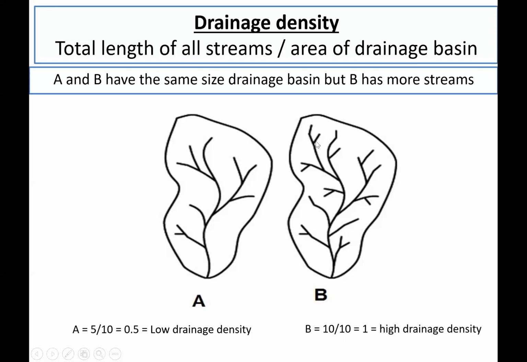And that's important because if water flows in streams and rivers, it means it moves quicker. So an area with a high drainage density means water is moving through that drainage basin much more quickly than an area that has a low drainage density. So an area that has less streams. It means in this one, in A, most of that water is actually soaking in, it's infiltrating and moving through the soil and the ground, which is much slower. So it means it's less likely to cause a flood. So you can write down the definitions, write down the calculations. If you want to draw yourself some little diagrams, please do.